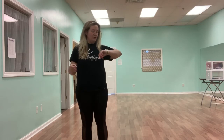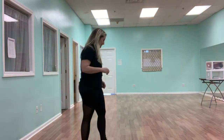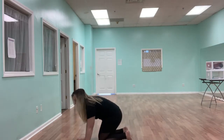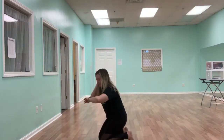Okay, we're going to do our beloved plank. We're gonna hold it for a minute and 30 seconds-ish. Ready, here we go. Down on the floor. I'm gonna do a straight arm plank because my shoulders are bothering me a little bit today. But you know, in class, usually we do them down on our elbows. Ready?